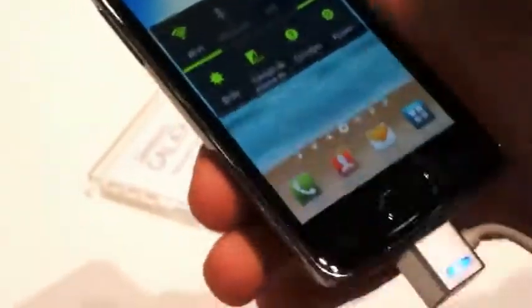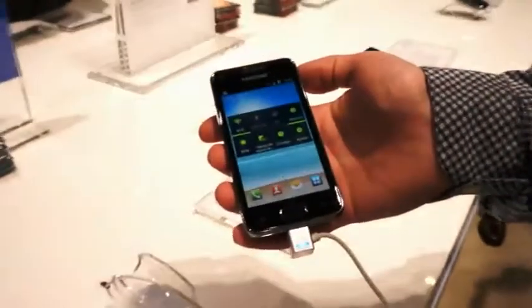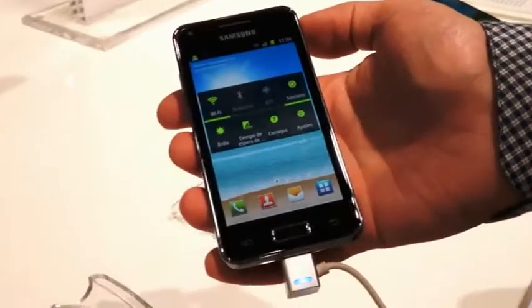So that's it. It's a great device. I believe it's for the European market. Feels excellent in hand. So that's it. This is the Samsung Galaxy S Advance. It's a dual core 1 GHz Samsung Android phone.